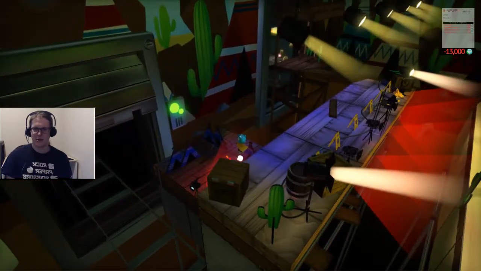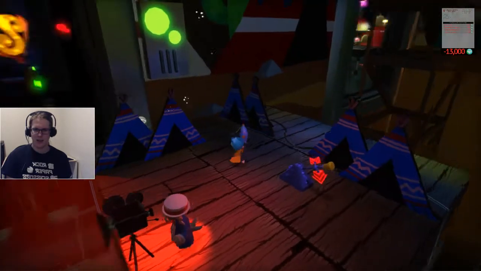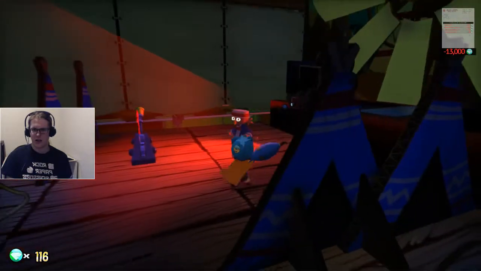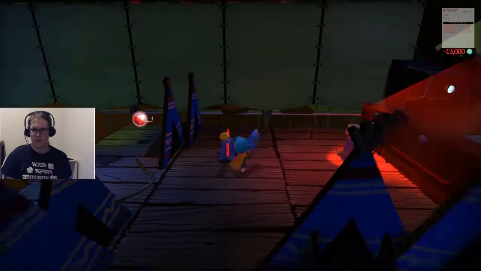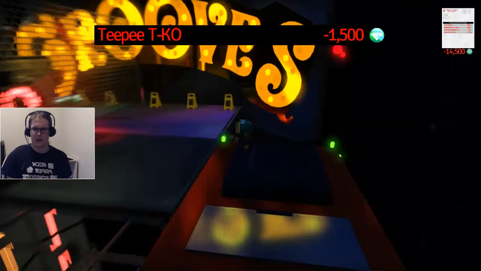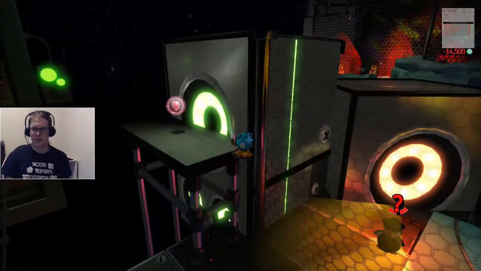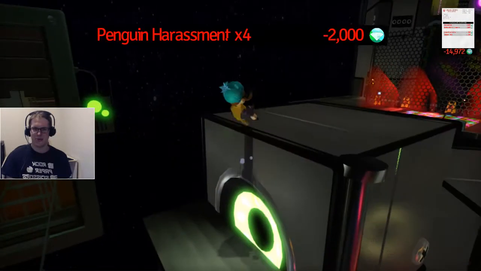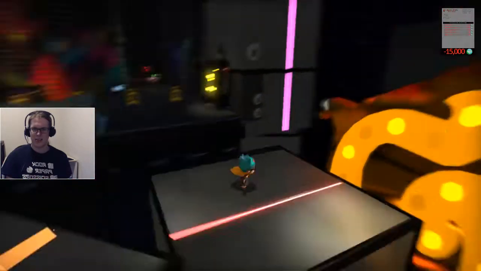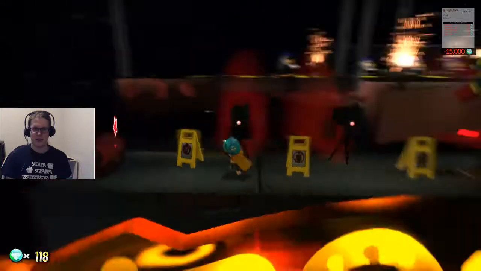Yeah, this hat is probably the worst for stealthy. Sails away from us nice and quick. TPK. I didn't hit the TP down. I don't know why it thinks we did. More penguin harassment. You can't tell at this point, I've sort of given up trying to not harass the penguins.